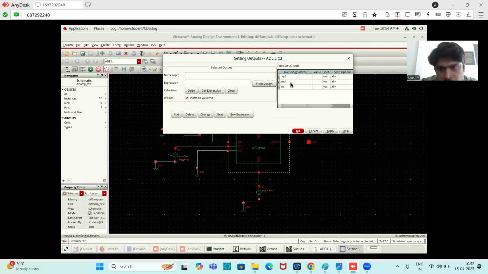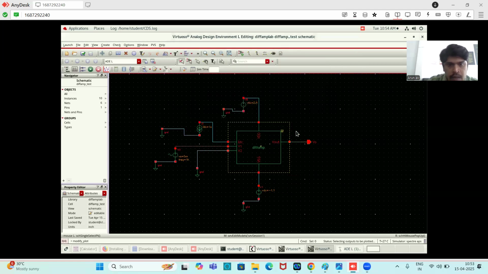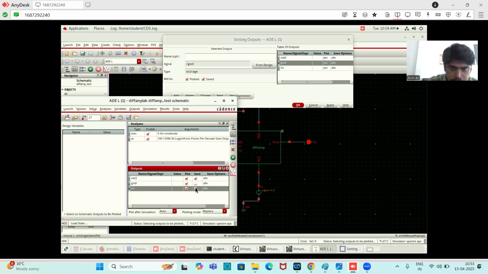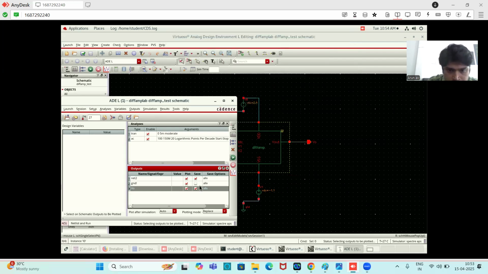Net to ground, VO. Click on OK. Three outputs are added. No problem. So save it. Save it and click on Netlist and Run.